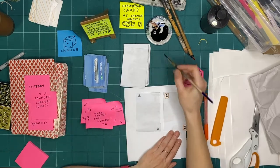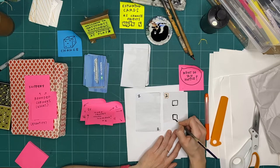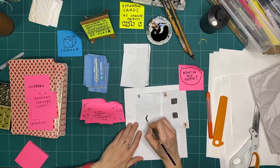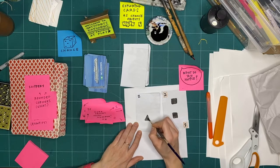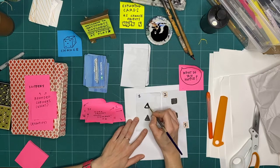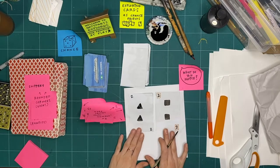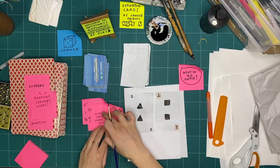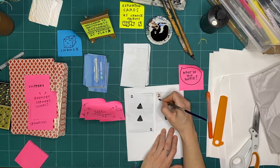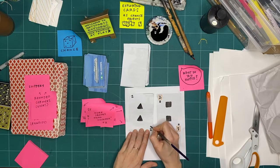Okay, so now what I'm gonna do is go square and square, and it matches the numbers in the corner. And then on this one, I'm gonna go triangle. So they're both black, so they match as far as color is concerned and number, but not in shapes, and then more shapes than numbers. So I actually want to put those shapes there. There we go.